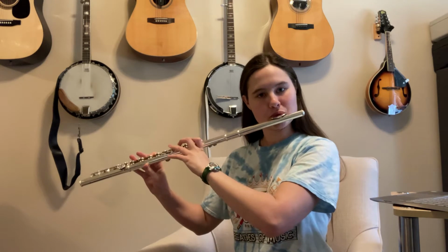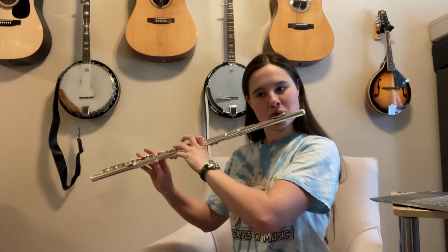But then at measure 9 we have all these 16th notes. And most of you probably looked at this and felt a moment of panic, but this is actually going to be easier than it looks. So it's basically just 3 notes. High F, C, then middle F. So you're just going to be going up and down on that.